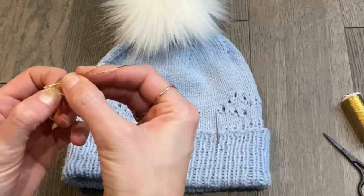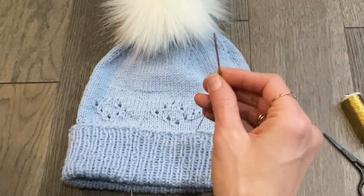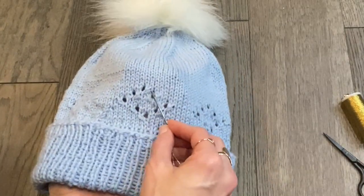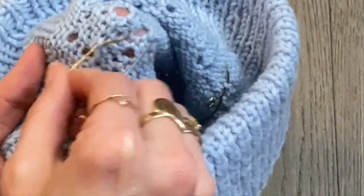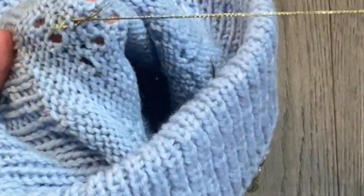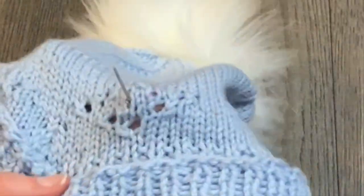We're not going to depend on this knot for security within the knitted fabric because it's too loose, but it's nice to have a little something there. Once you're ready, turn your work inside out and find where you want to start — in the center of your motif or on the edges. I'm going to start in the center today. I secure my gold yarn by going in and out through a few stitches so it doesn't slip out, similar to when I attach a button. Once that's done, I poke it through to the right side.